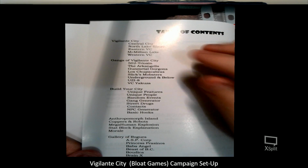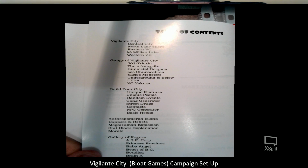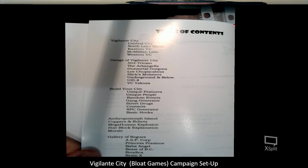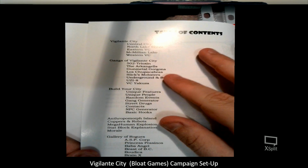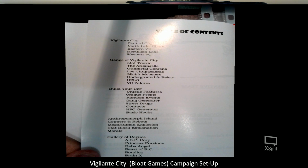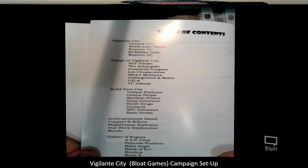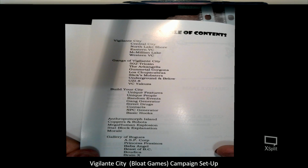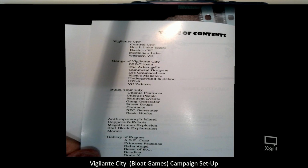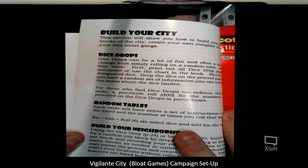And it talks about the various neighborhoods or boroughs of the city. Then there's the gangs of Vigilante City, and so it has the pre-created gangs of the city if you want to include them in there. But then what I really like about this is that there is a build your own city aspect of the game, and that's what I'm going to focus on right now.